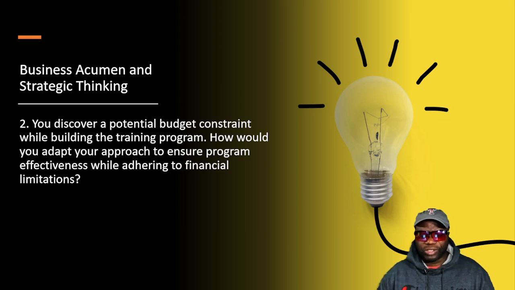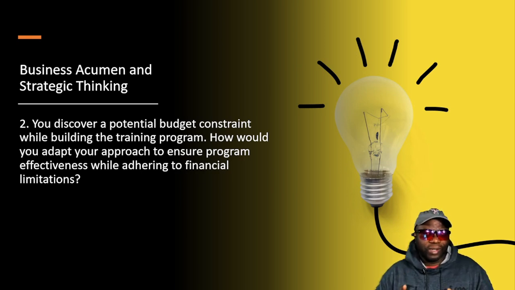So a program manager also needs to be open to scope modifications where the budget becomes short. Also, collaboration with stakeholders and exploring alternative resources or delivery methods is key. You may not always have an in-house expert or experts who can take on a training program, but it's worth trying and looking for similar alternatives. The focus needs to be on maintaining program effectiveness while adhering to financial limitations.